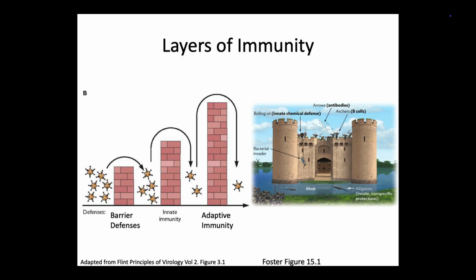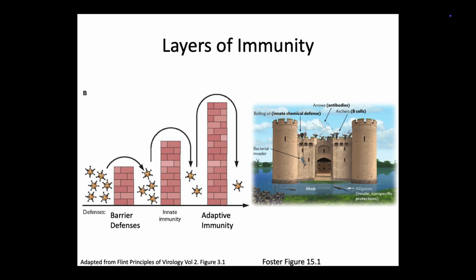For a lot of time, I have always used this version that's on the left to talk about the layers of immunity. One of the micro textbooks uses the version on the right, and in a lot of ways I do think it is a lot better. Just because sometimes the one on the left makes it look like they don't interact. They're 3 different walls that are completely different from one another. And in the right, they're interacting a little bit more in terms of different ways of defending this castle. So it's not like they're totally separate. It's not like they might not happen sometimes at the same time, or they might not interact with one another.